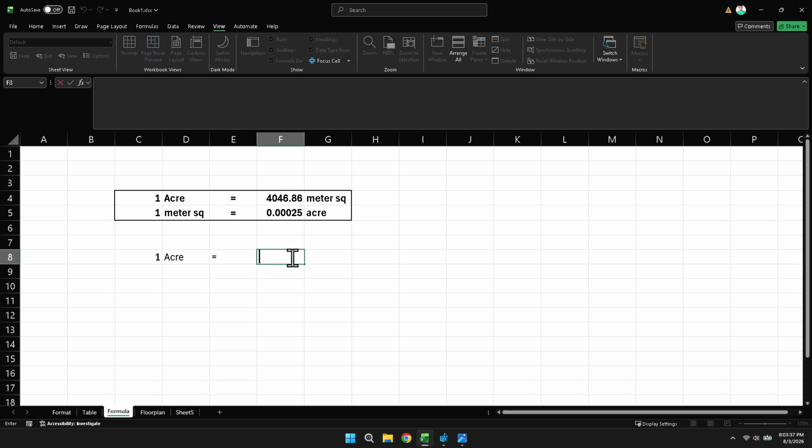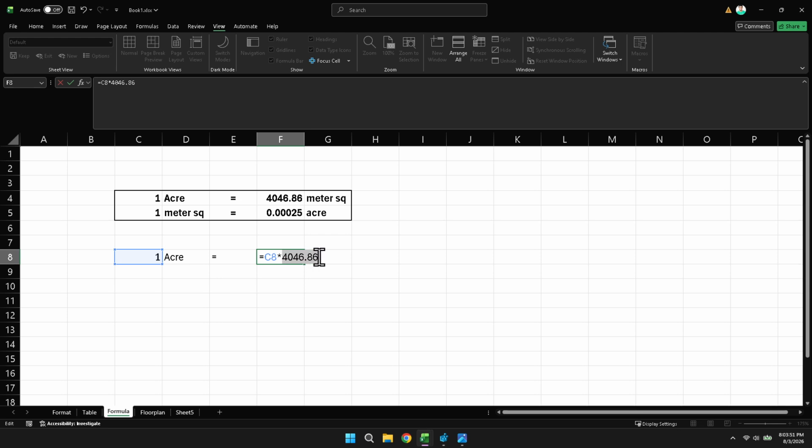Once you have the acre value entered in a cell, go to the cell where you want the result to appear. Then type a formula using the cell that contains the acre value, multiplied by 4046.86. In other words, you'll enter an equals sign, select or type the cell reference, then add the multiplication symbol, followed by 4046.86.